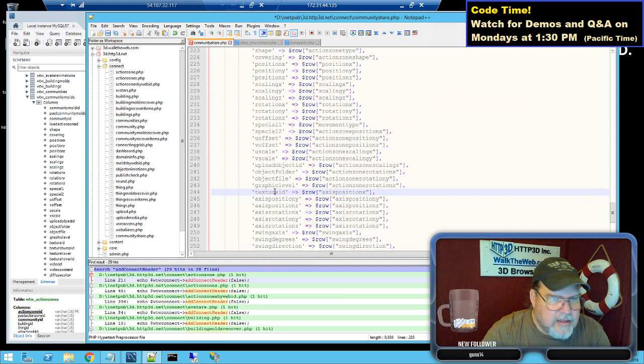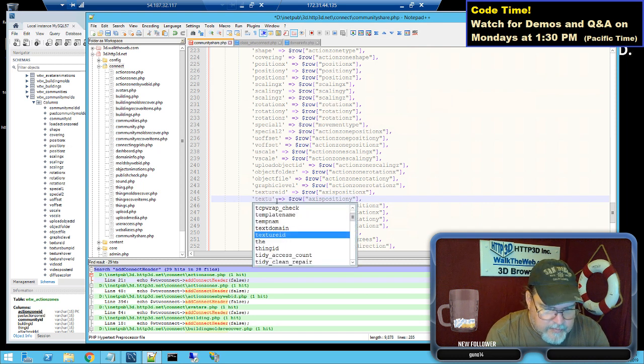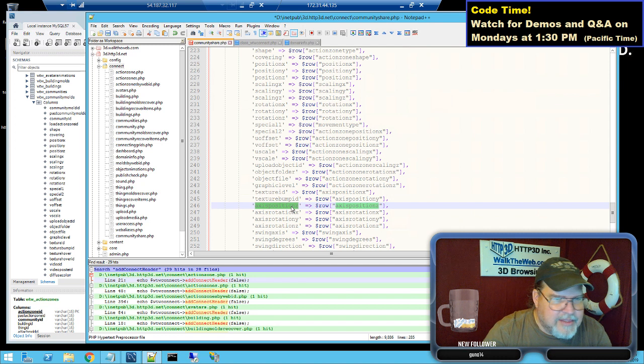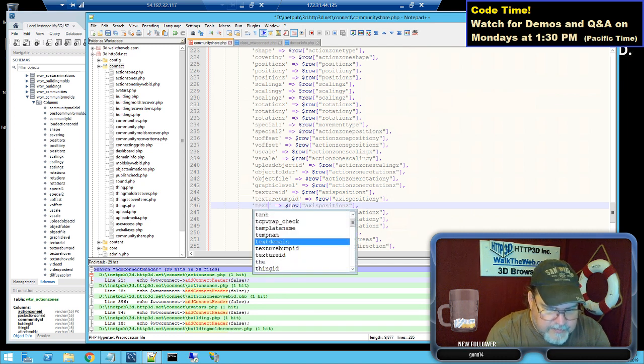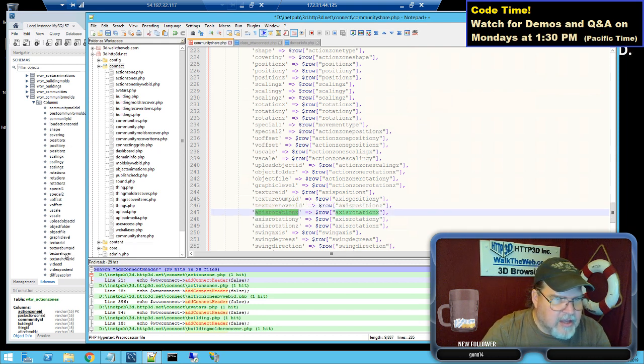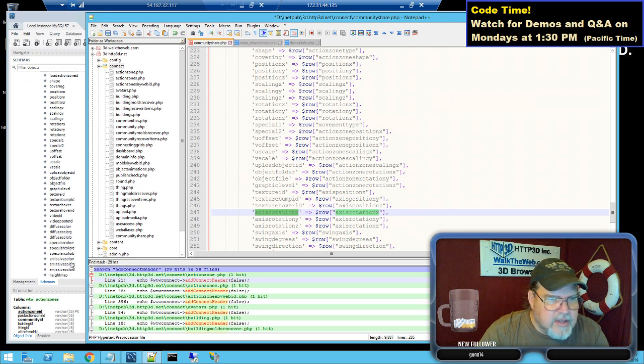Texture ID. Then we have texture bump ID. And then we have texture hover ID. I don't need the texture hover by itself. We're going to actually get rid of that field. I was just finishing going through there, but that particular one's going to be gone because once we have the hover ID, we pull the value of the path based on that. So I don't even think that's used in the code anymore. We'll double check that and get rid of it.